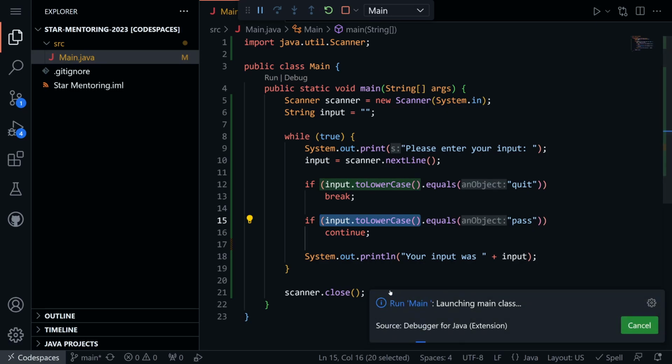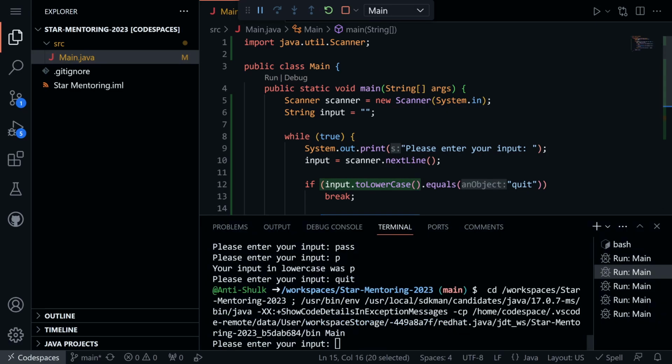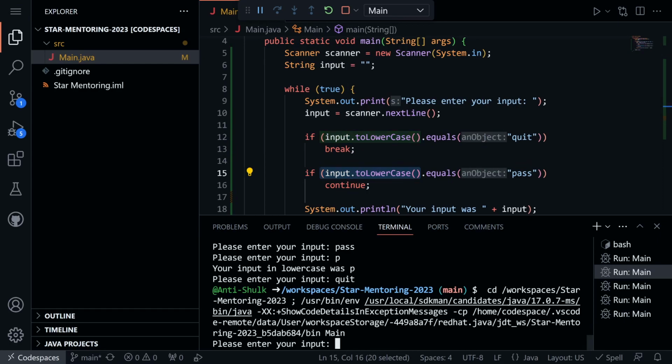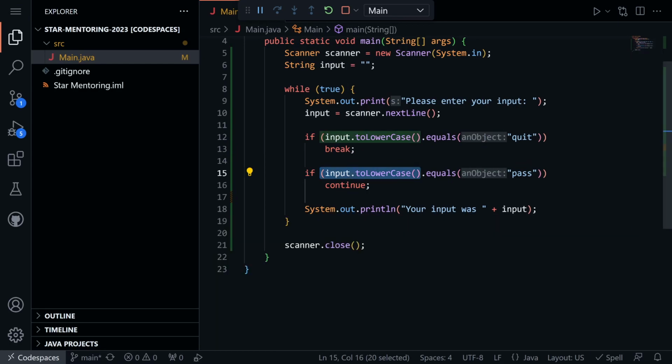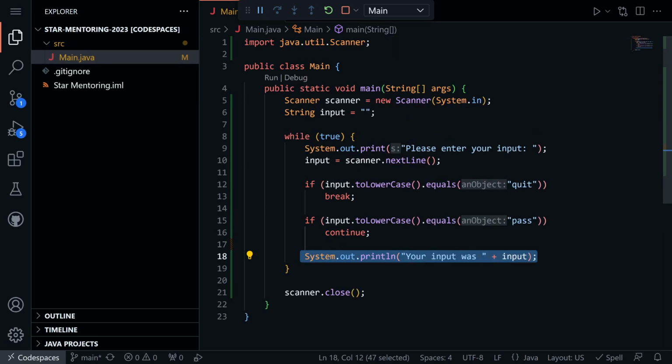So now we can use capital letters. If they have a value equal to quit, it'll do those two things. So H, and now it keeps our case. So we can still type quit in either case, but our input is always going to keep the case. So that's just how we can use these break and continue keywords.